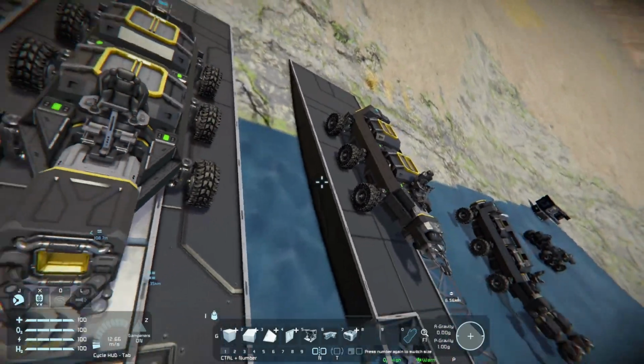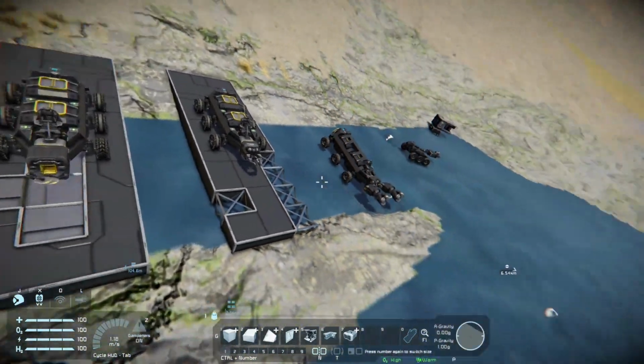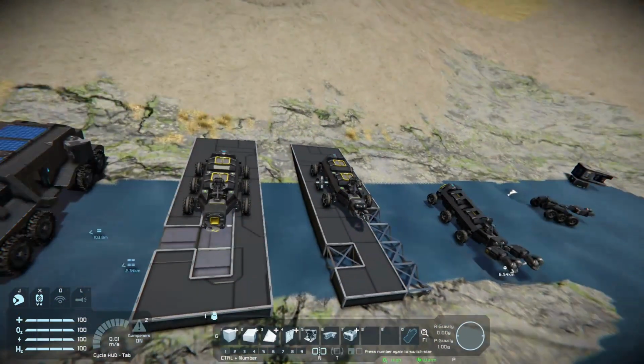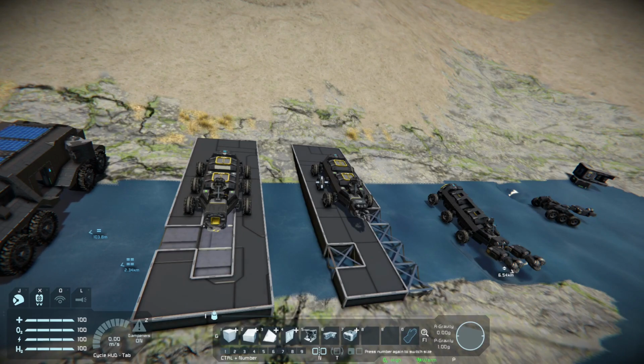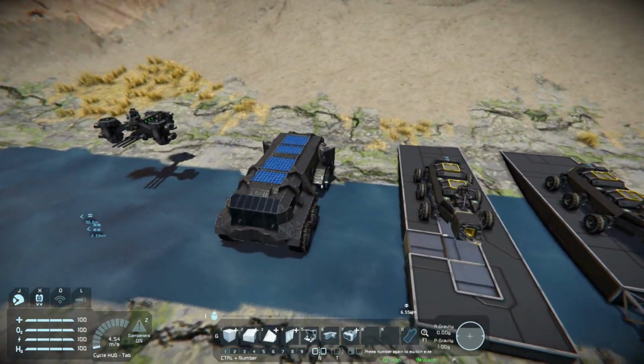But yeah, those are the sort of main things that I wanted to show off. You can use tools and you can create stuff like that. We showed in one of the challenges that you can make stuff like cranes. I haven't actually built one here, but you can.